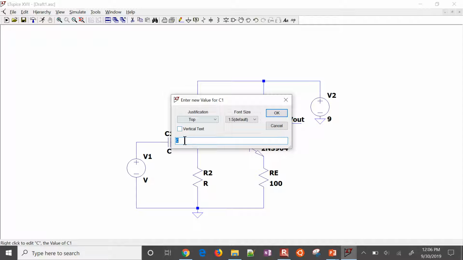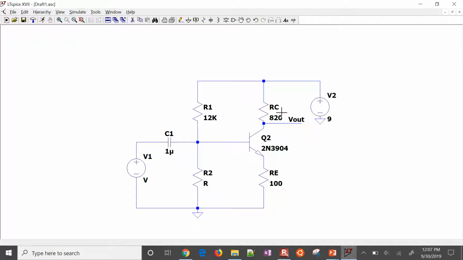So let's come in here and we'll pick like 1 micro. It just needs to be something to block the DC. This is really important. This capacitor is going to block the DC of your input. Otherwise, all this work we're doing to get the appropriate DC bias will get messed up by whatever your input is. So make sure when you're doing an amplifier where you're setting up a bias that you can separate the DC of your amplifier from the DC of your input with a capacitor here. That's really a good idea.